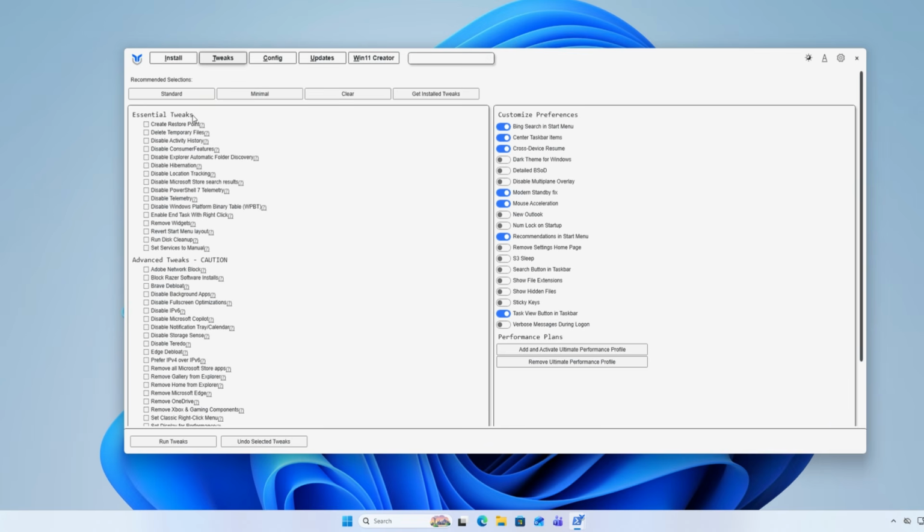For most users, you can start with some safe tweaks like deleting temporary files, disabling telemetry, activity history and consumer features, and even disabling Explorer automatic folder discovery and location tracking to free up more disk space. I also disable hibernation, end task with right-click, and run disk cleanup. These changes are generally safe and can improve performance without breaking anything.